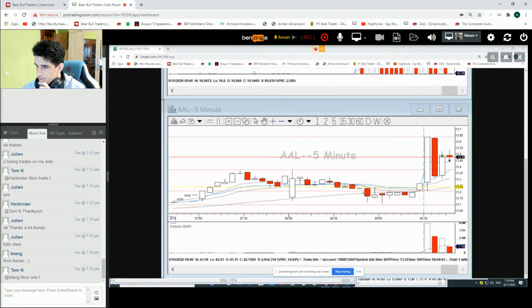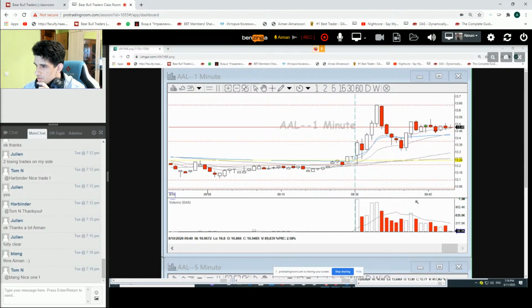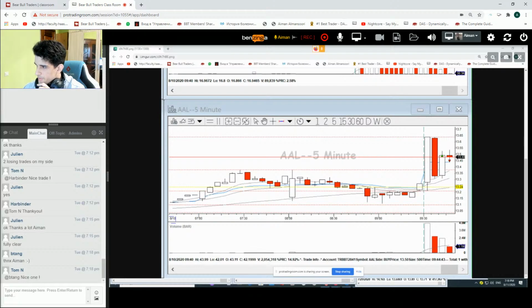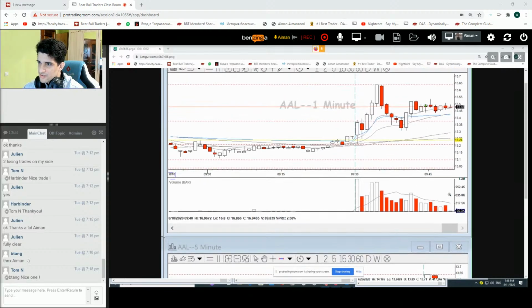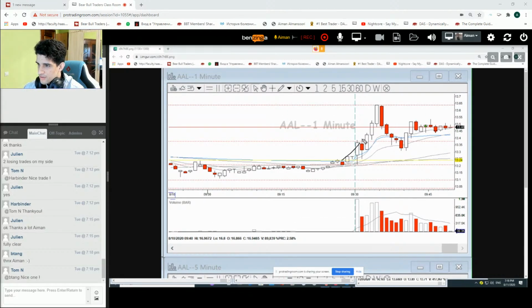Lenny traded AAL and this was a long setup for Lenny. This is not a bad long setup. Why is that? Look at these guys. AAL in the pre-market mostly holding above VWAP. Before the market opened, it dropped below VWAP. At the open, it's squeezing above VWAP and above the moving averages and above the high of the pre-market. So looking at the 5-minute chart, the stock is bullish, right? Making a huge move to the upside, dropping down, right? Continuing the upside, you see we're having new 1-minute lows here, dropping down and coming back up.